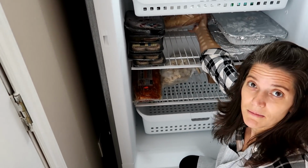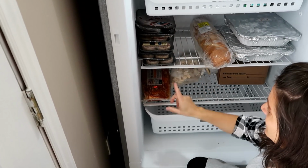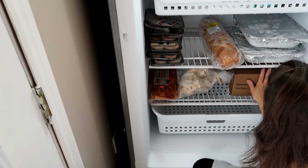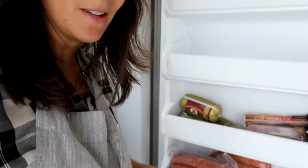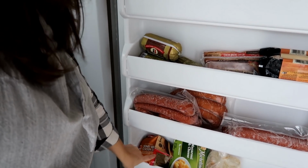There's a thing of bread back here. I'm gonna take this out so we don't forget about it. These are sausage, and I've got some beef on here. I still have these things on me, and more chicken and taquitos. So we still have a lot of stuff to eat up, which is good. The door is reserved mostly for, I like to keep the kids' extra foods in there, like Lauren buys food and Evan does too, just because they're older and they can have treats. But I do have my sausage and ham still in here, that kind of thing, kielbasa here. That's their stuff down there. So this is a good way.